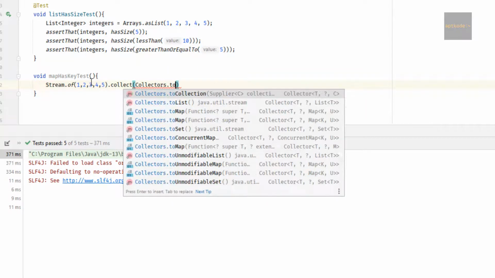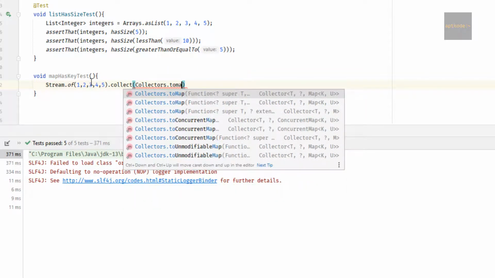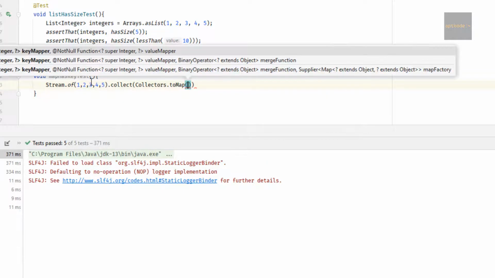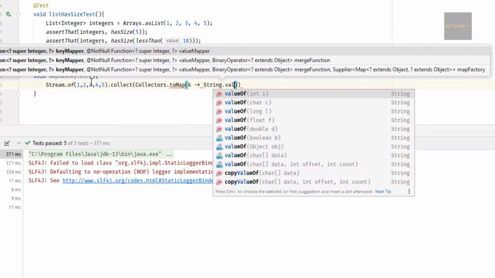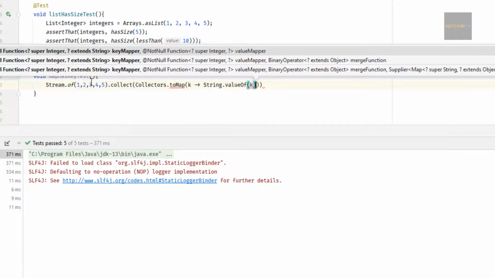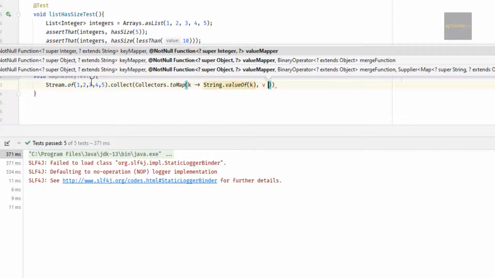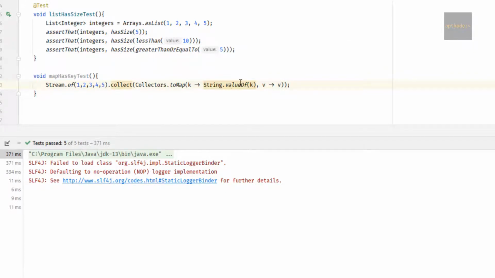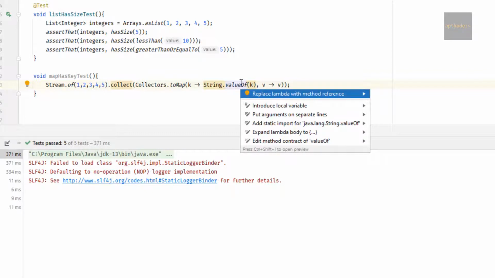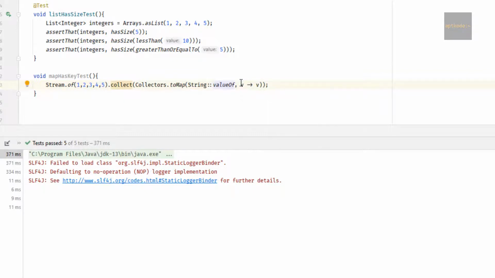Collectors to map, right? So I'm going to have k to string dot value of k, and next I'm going to have v to v, right? Please let me know if you want this kind of stream collection tutorial. I'll create one for you.